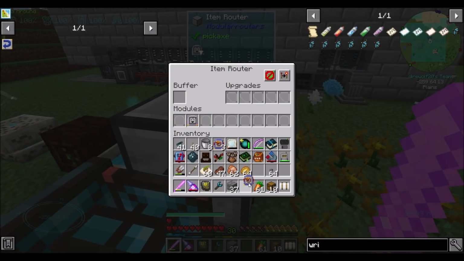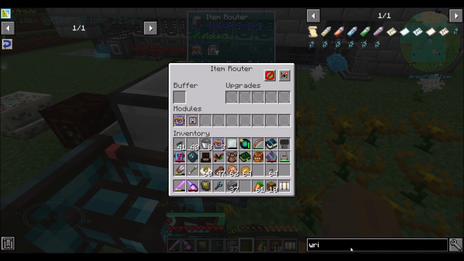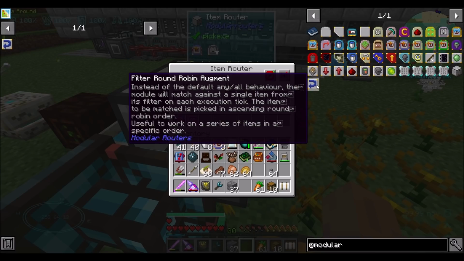So how did we get this guy sequencing? Well, let me show you, because it's Neato Burrito. There is a new module, brand new, I think, as of the current version of modular routers, called the Filter Round Robin Augment. And if we look at the details, instead of the default any or all behavior, the module will match against a single item from its filter on each execution tick. The item to be matched is picked in ascending round robin order, useful to work on a series of items in a specific order. Exactly what we're looking to do.